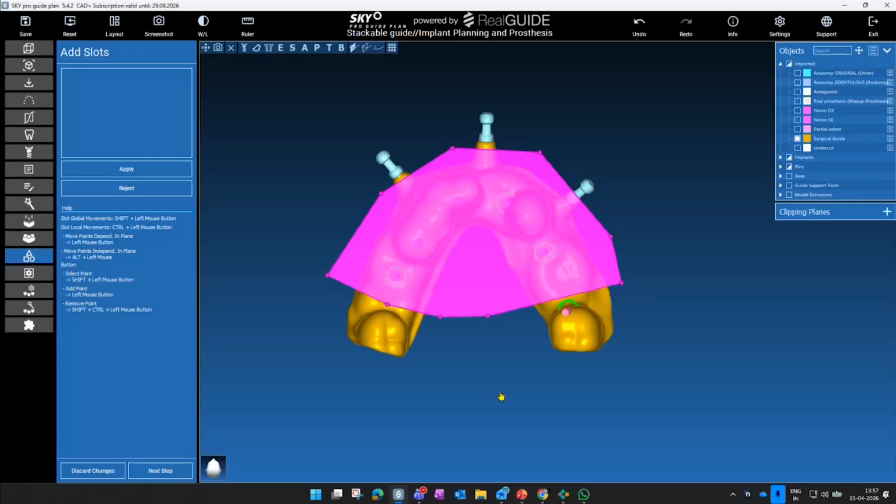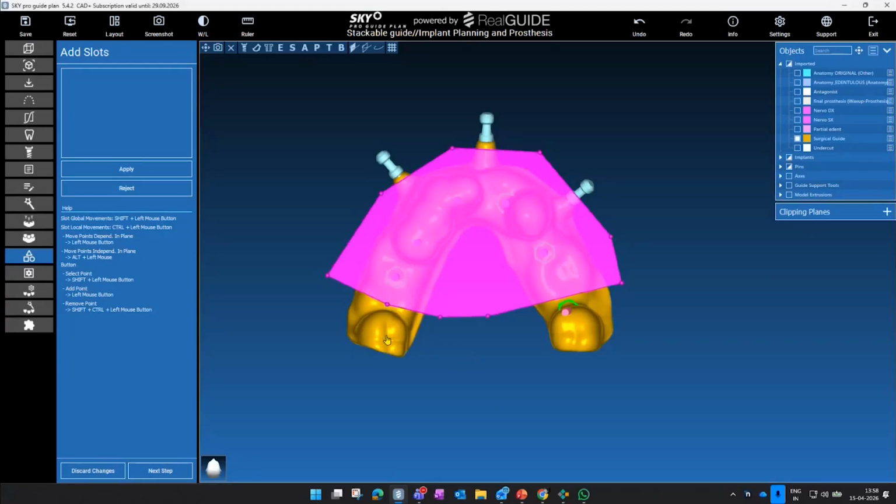So there is one more option. If I extend the guide beyond these teeth, I can do extraction of these teeth, or if I want to do extraction later, but I want to keep the guide on this support, I can keep it like this.